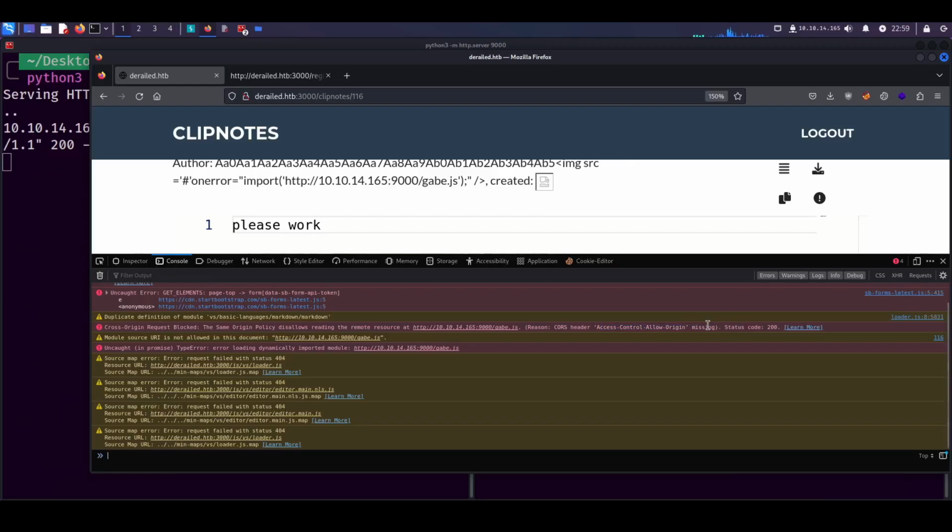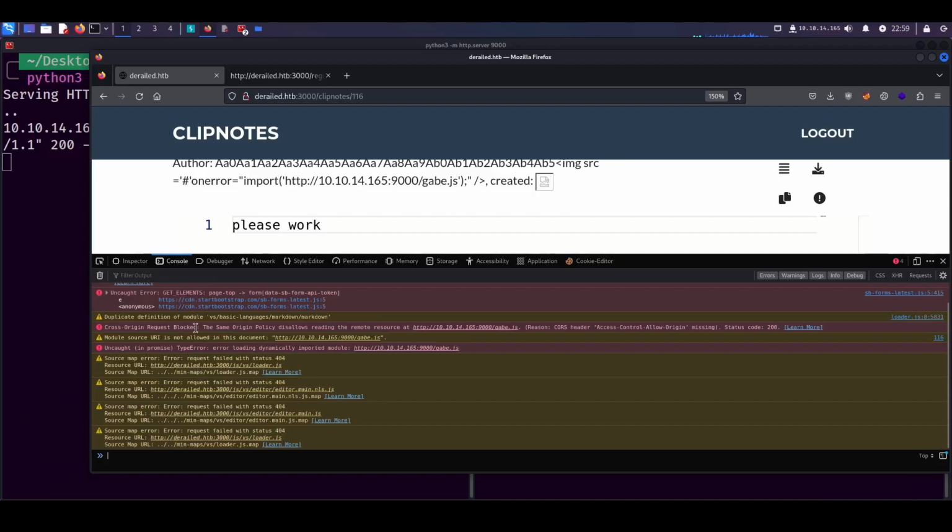So here's the important thing. It doesn't tell us exactly what this Access-Control-Allow-Origin header is looking for, but it tells us that it's missing, which is kind of interesting. But not only that, this information is useful because if you're trying to do your own scripts and you're seeing that they're not bouncing back, you can add this to your methodology. This is a new place to look.